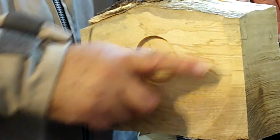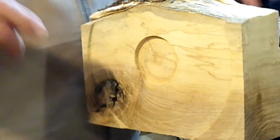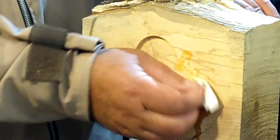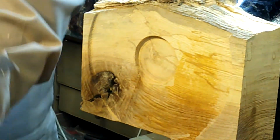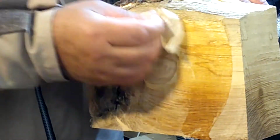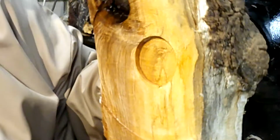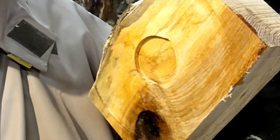So that's cut, sanded down. I've left a ridge around there for the bowl to sit on, and now I'll just put some sanding sealer on there. Get that grain out of the wood. So that's the sanding sealer put on there. As you can see, there's some pretty lovely grain showing through there already.